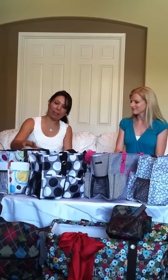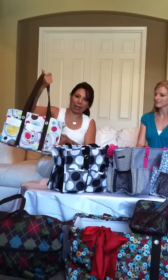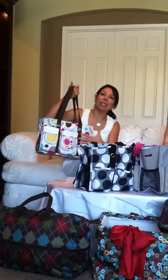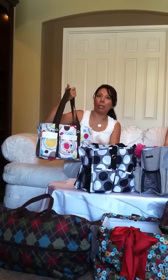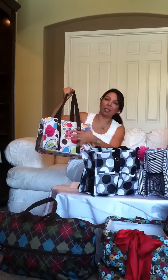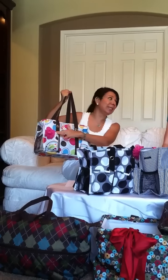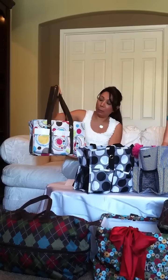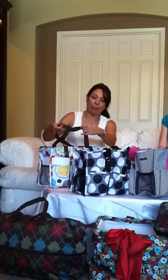My favorite product is the Organization Utility Tote. This is an awesome tote — lots of pockets all the way around. It's made of a really durable canvas fabric that will hold up to dirt and can wipe off very easily. All of these pockets — I can carry my beverages, my snacks, and inside I have all of my work materials. I keep folders inside with catalogs and all kinds of material. You can personalize it to organize your life as you need it.